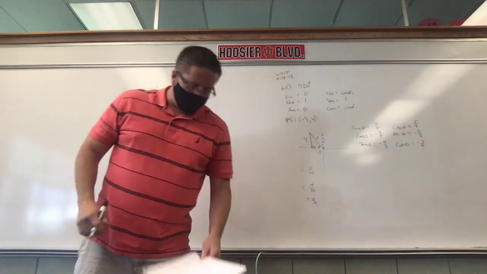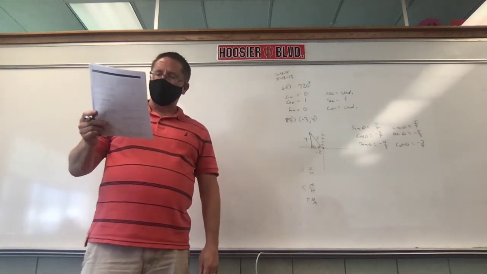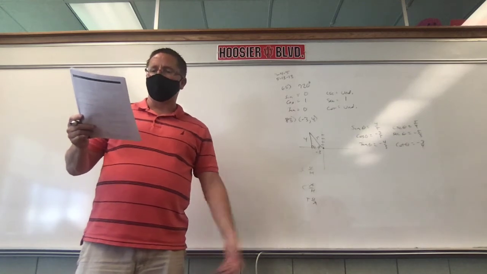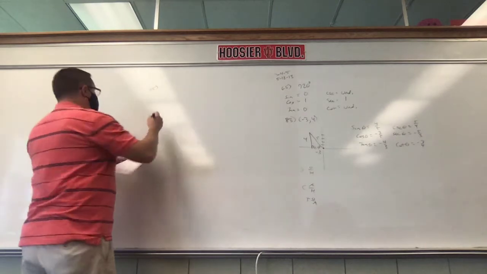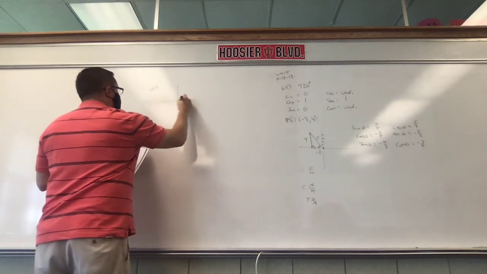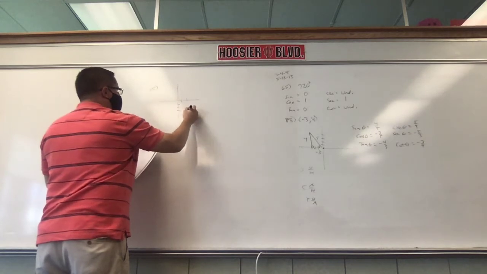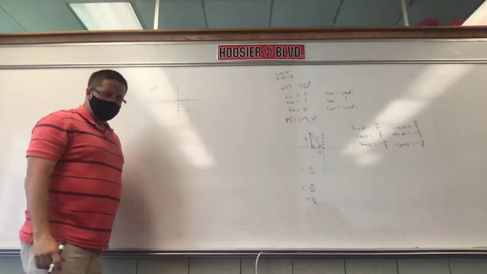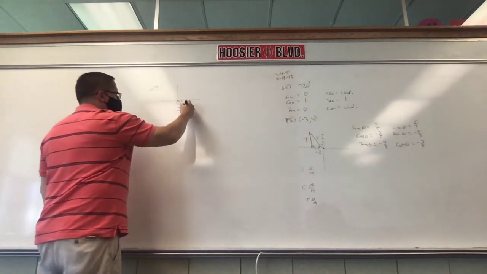Okay, 85. Without drawing a picture, is (2, negative 3) on the unit circle or not? No, how come? Yeah, it's not between 1 and negative 1. 2 is way too big, negative 3 is way too small. Okay? It's beyond the unit circle, so we draw our picture. We have the point (2, negative 3), so right 2, down 3, put a dot, and put a dot at (0, 0). Okay? So we put a dot at (0, 0) and (2, negative 3). And then we connect the two.